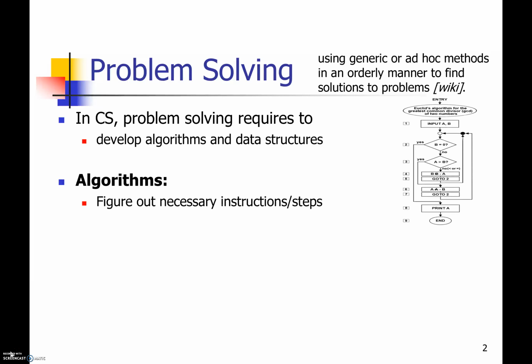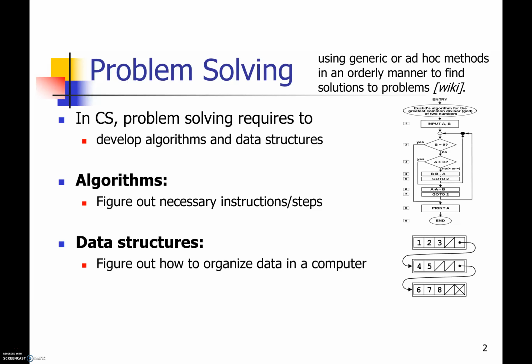Okay, so the very first thing is algorithms, which simply means finding out the necessary steps to perform a given task so that you can get the solution. So for example, here there's a problem to find some numbers, and this has been found out by somebody and listed here as do this, do this, do this. The step-by-step refinement of the task is known as algorithm design or algorithm development, and this is one of the key things we will be learning in this course.